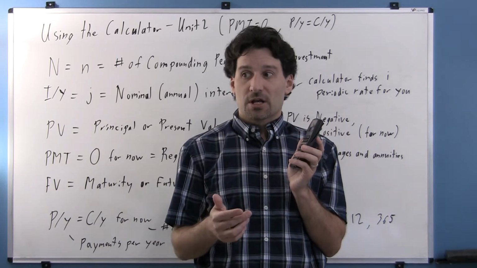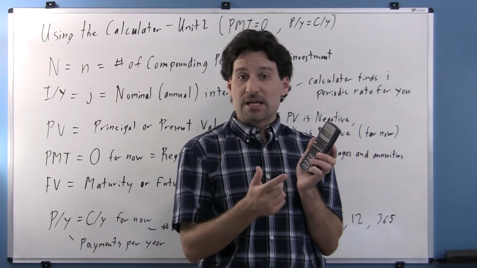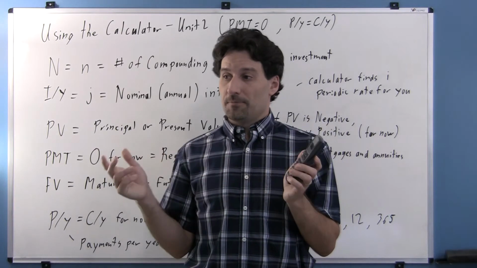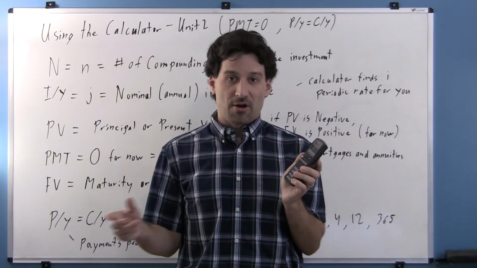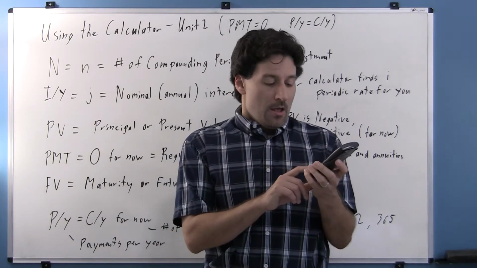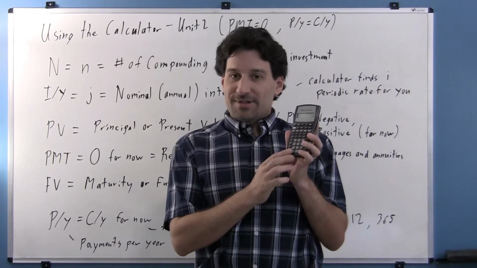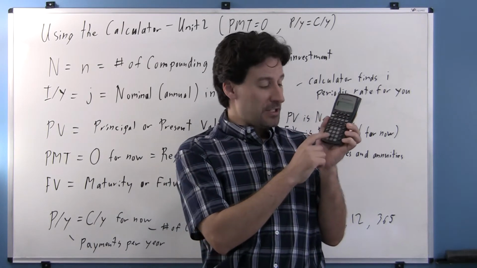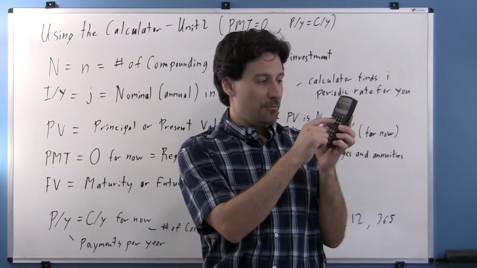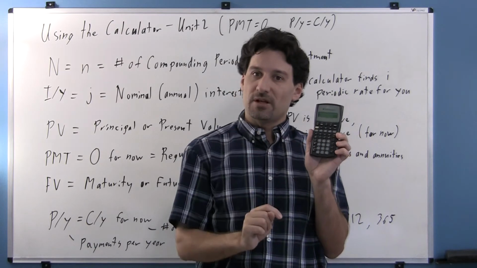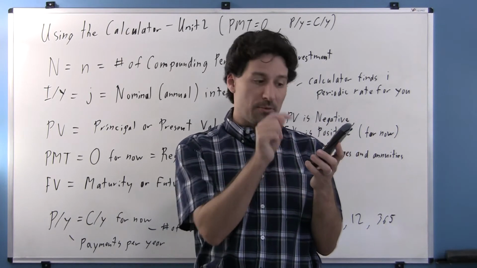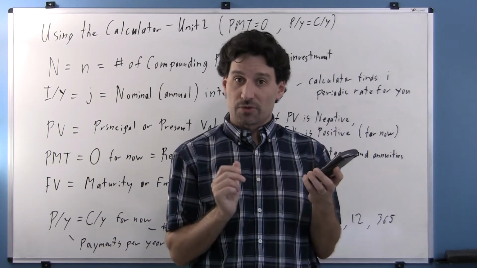And on some questions you won't have to rekey everything every time. If you have several investments all at the same interest rate, then you can just put the interest rate in once. But when you want to enter a number, you actually type the number first, 1000, and then you hit PV, and that stores it in PV. Kind of like your memory keys from before. You just type the number, then hit the gray key, and that stores it in there.